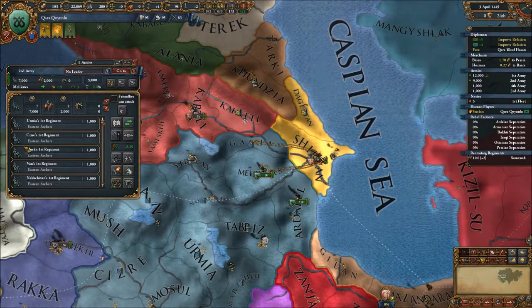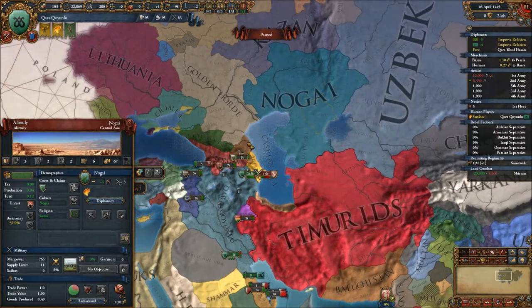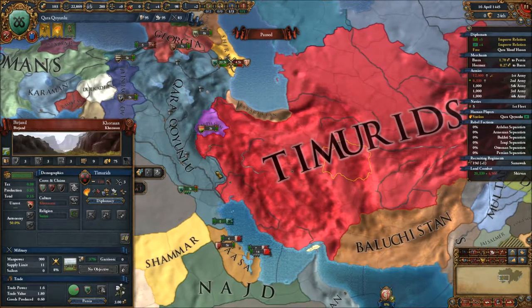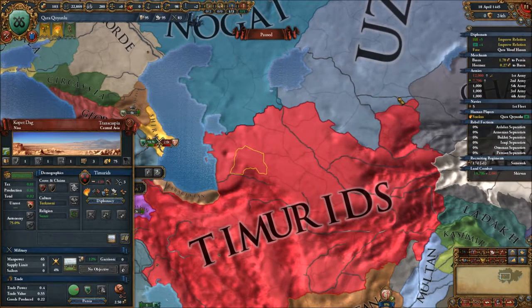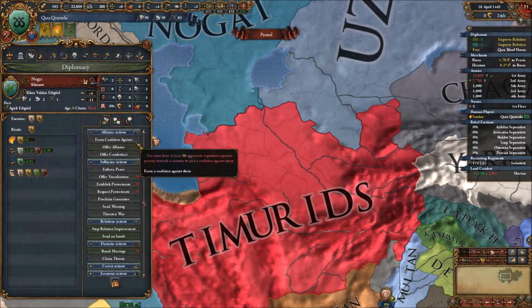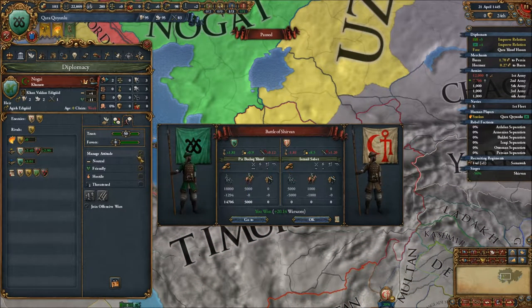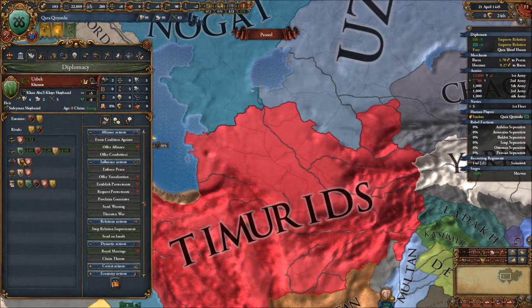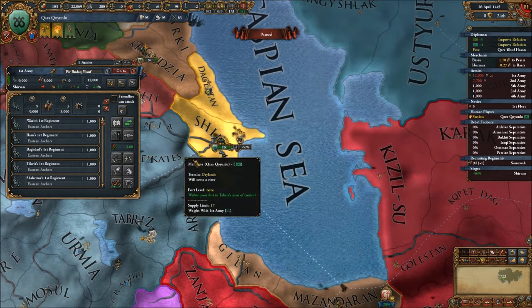Then after this, we're gonna try to take Georgia right away. I imagine Timurid's gonna attack us as soon as we... although they're in a war right now, we should maybe capitalize on this. They're at war with Nogai. Try to get us in their good graces. Okay, so now it's just a matter of sieging down the province.